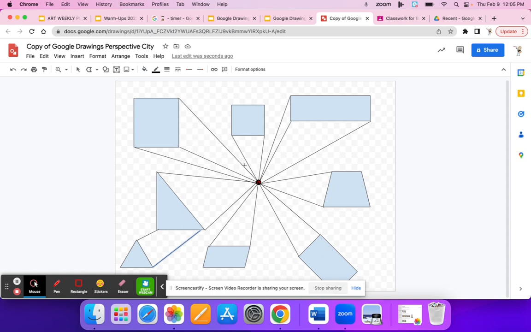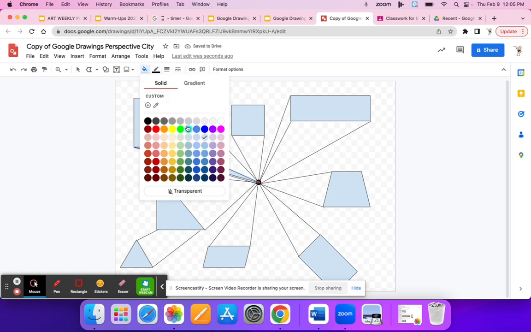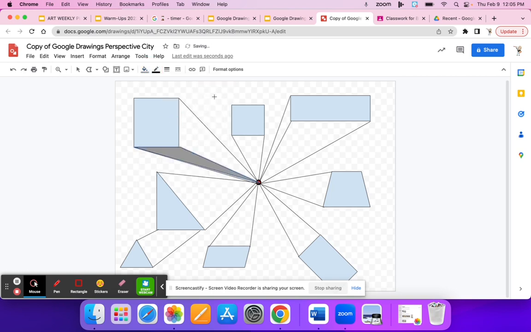If I want to make a shadow on the side of a building, basically what I'm going to do is I'm just going to highlight with polyline the area that I want the shadow to be. So if I want the shadow to be just on this side, I'm going to click and drag just this area. And when I get back to the beginning, that's going to turn blue. That's how I know it's a shape that I can put a color into. I can do the same thing for this one. Trace this area, gray, and then there's some neat shadows there. So you can do this for multiple buildings. You can add shadows as one of your details.